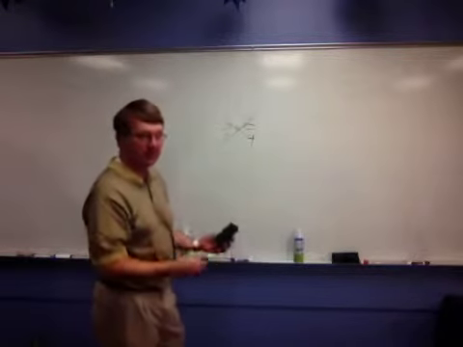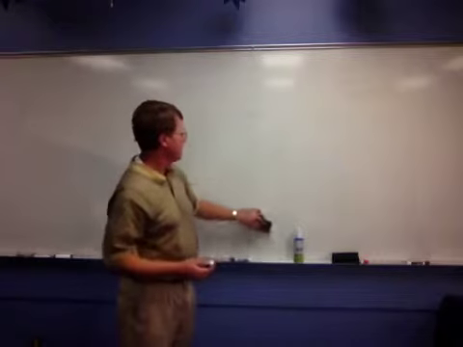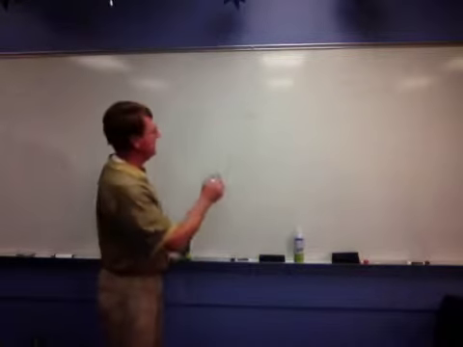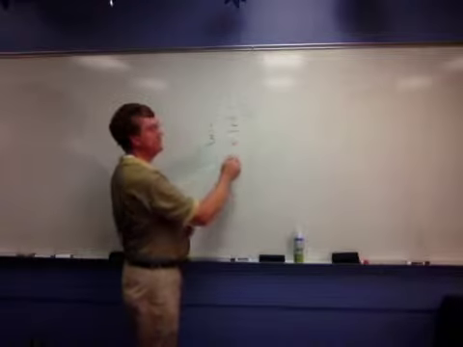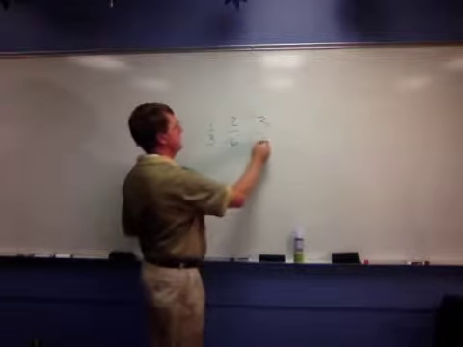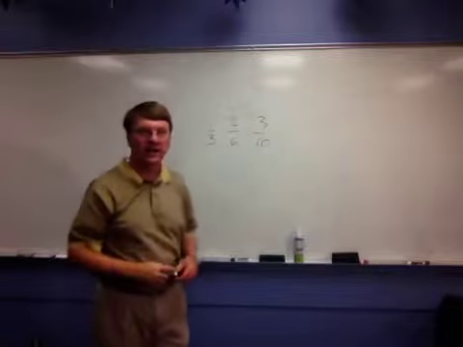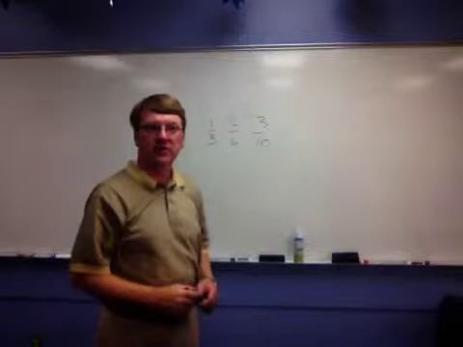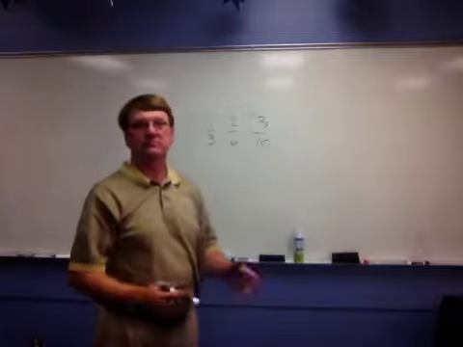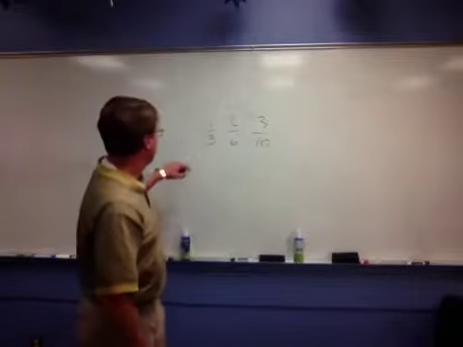Proportional means the same thing. If I was going to give 1 out of 3, 1 out of 3 is the same thing as 2 out of 6, but it's not the same thing as 3 out of 10. Why? Because 3 out of 10 is not reducible. You can't reduce it down to 1/3.